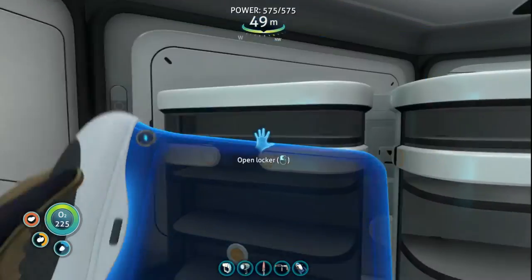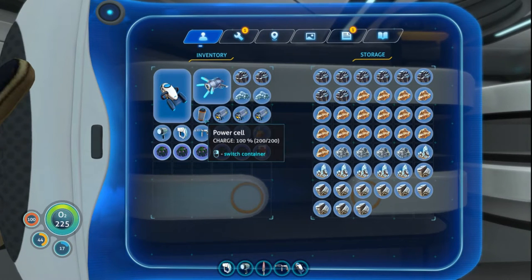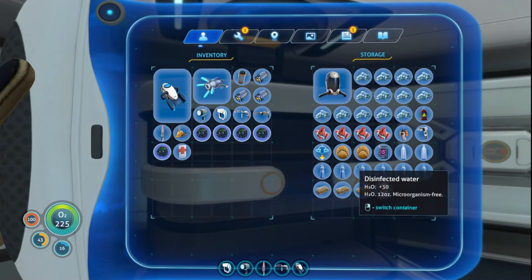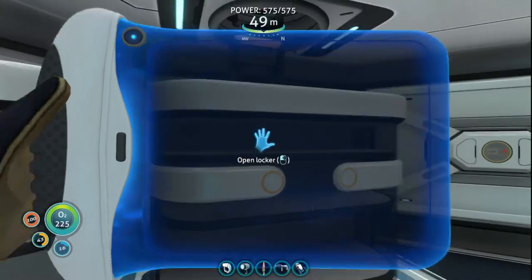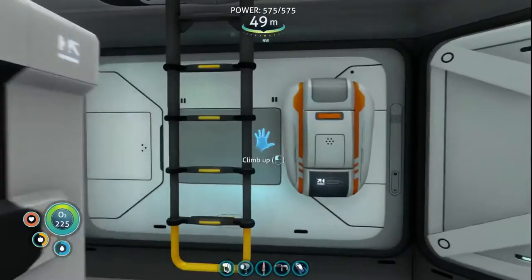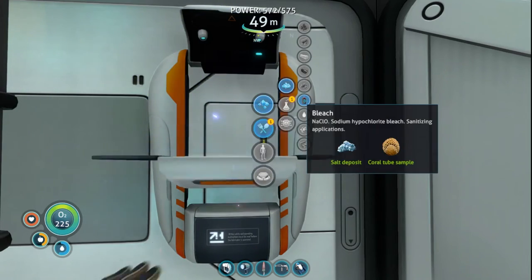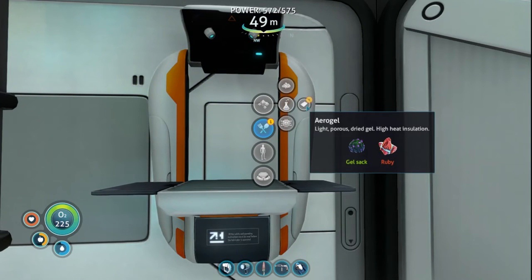Titanium, copper, gold, silver, diamond, lithiums, leads, salt. Actually, you know what? Let's take two salts. Go ahead and drink the last of our 20s there. Oh, wait. I need to make the bleach first. Ooh, there's a new thing to make here. Cool. What is that? Oh, the aerogel.